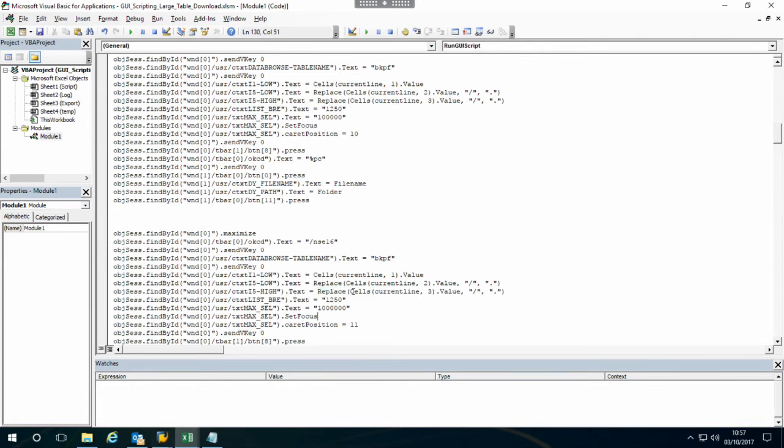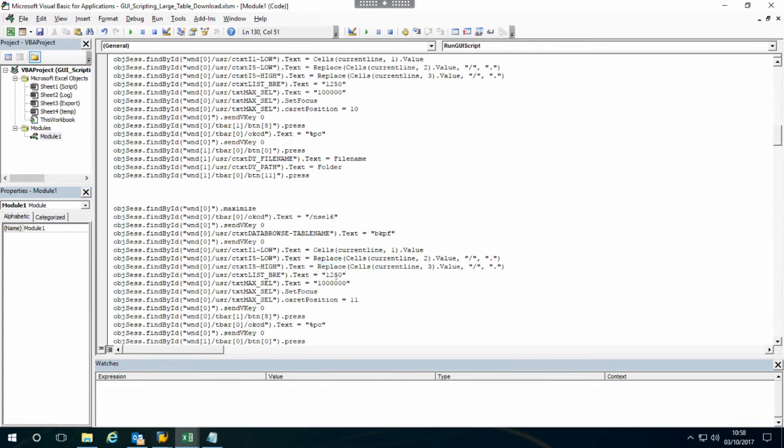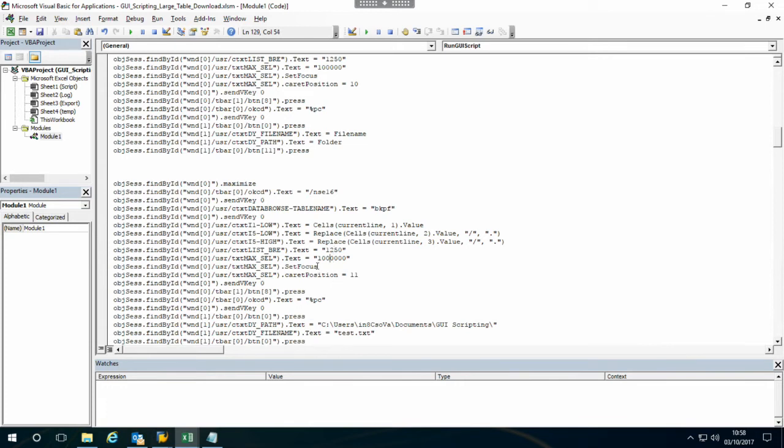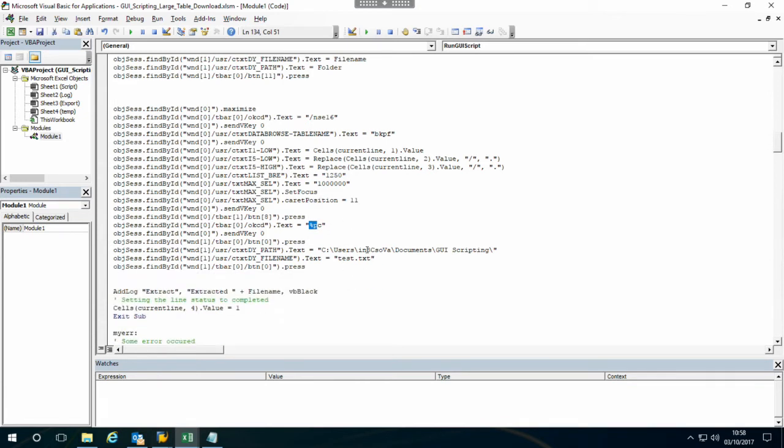And then you leave some of these lines as they are at the moment. So that's the width, the number of rows, and these are the different button presses that I've done to execute and bring up the export functionality. And now we have the text, the path, and the file name.